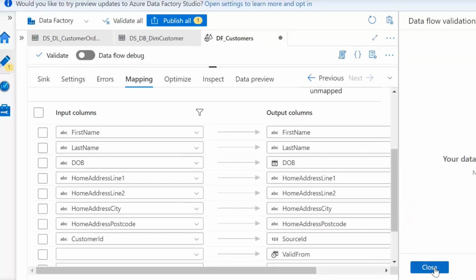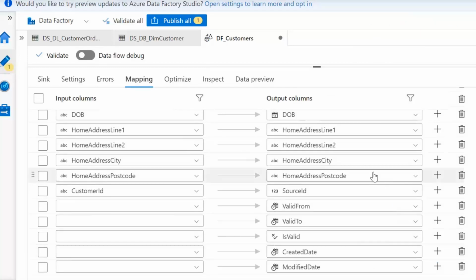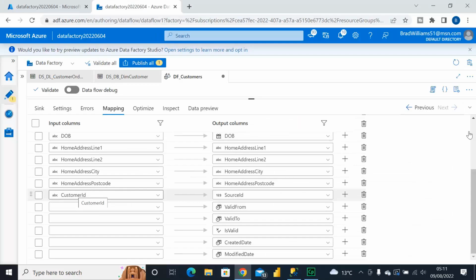Now we do pass validation in terms of data types, but this wouldn't actually run. And this is what I mean about, we can sort of build this backwards by taking our data set, passing it to the sink, and now we know we need to do further steps, and that's relatively straightforward to do. So we know we've got a problem with date of birth and customer ID in terms of data types.